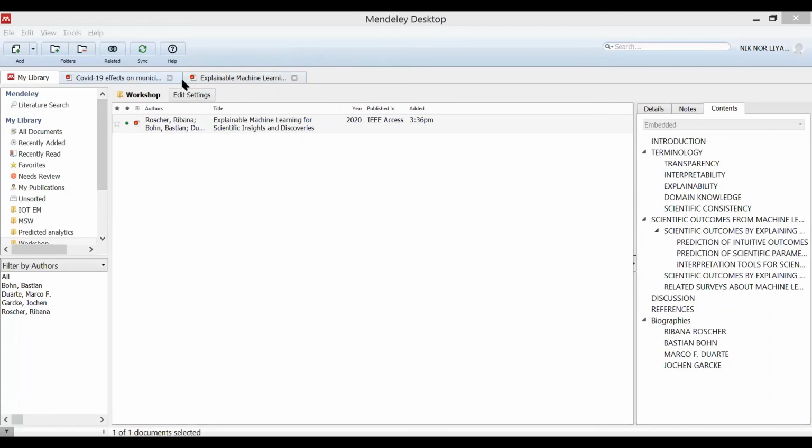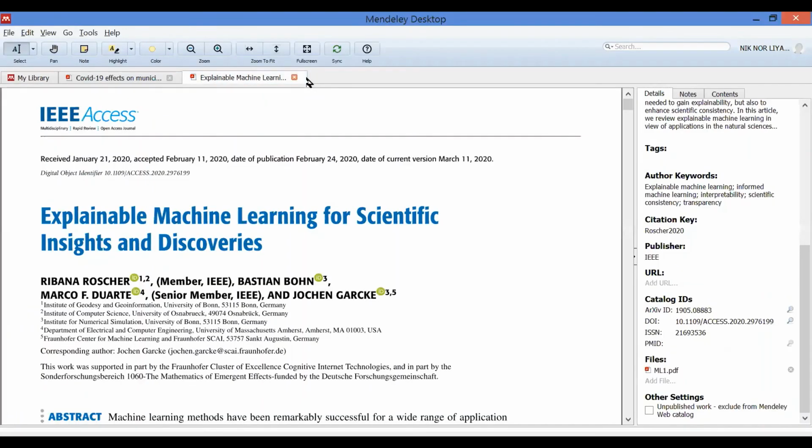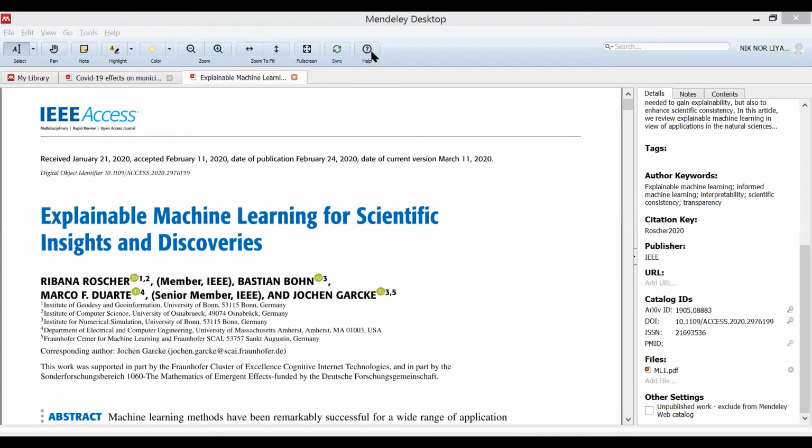In order to see everywhere, click sync and then remove source PDF, then click on the blue icon. Yep, because there are a lot of tricks that you can do with Mendeley. So you can explore more, because today is just for starters so that you can know, and the Mendeley website is really useful, so make sure you utilize it.